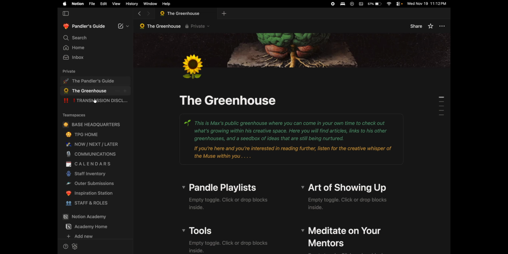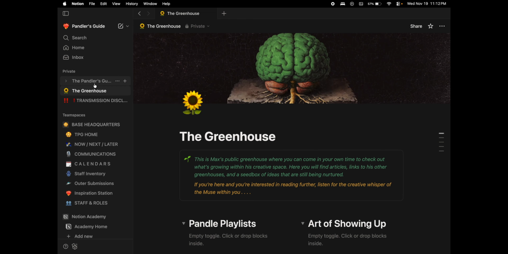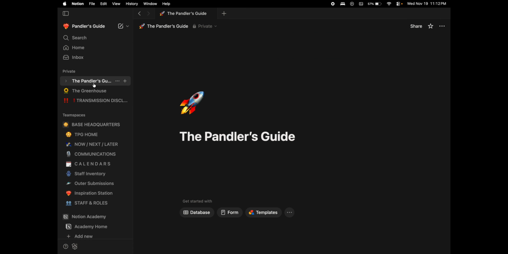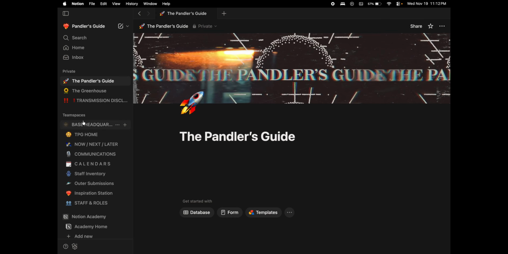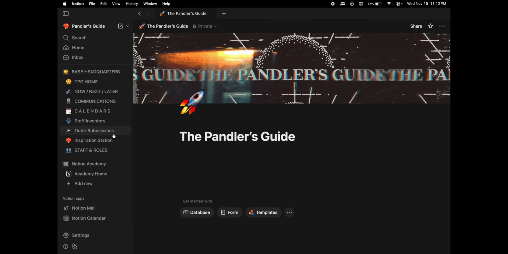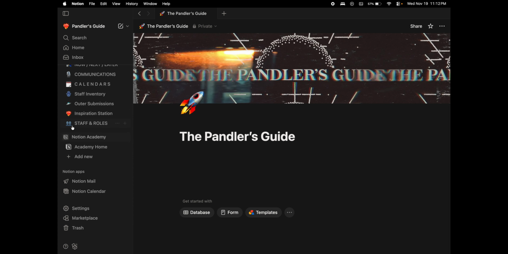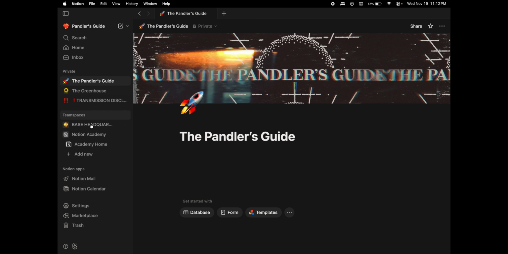You guys do not see anything here. I'm also working on this to be a home page that's public for Pandler's Guide travelers who are curious about the story. It's going to be cryptic, but have some logs. And maybe that's how we utilize feeds. I've had a lot of resistance to it, so I don't know. We'll see.